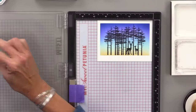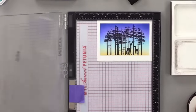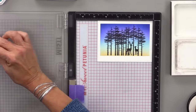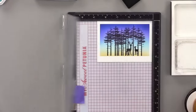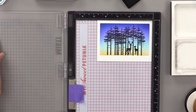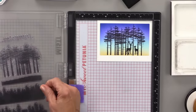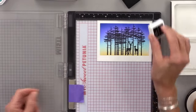I throw them all in together because I have about five of them that I use. This way I don't have to ever clean them when I'm working. I throw them in with a very low amount of water, like a really tiny load. I put a little Tide detergent in with them and I wash them on hot. And then I just take them out. You don't put them in the dryer. I just take them out and they are ready to go. And they smell so good when they come out. They're just fresh.